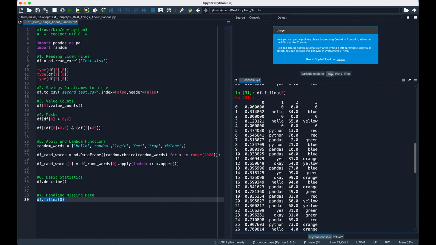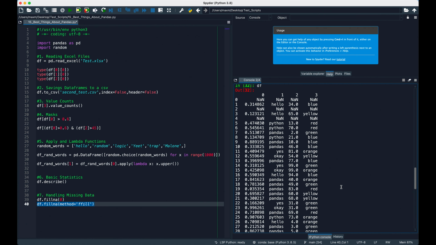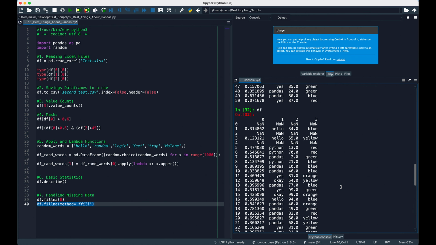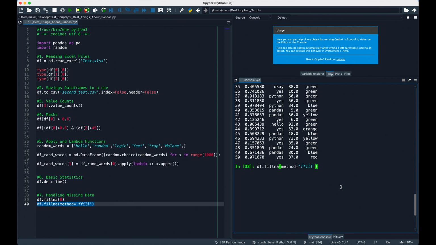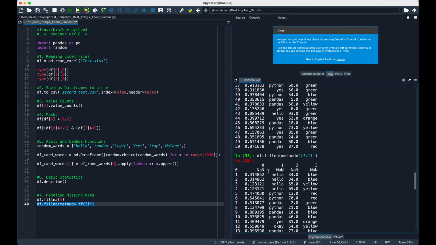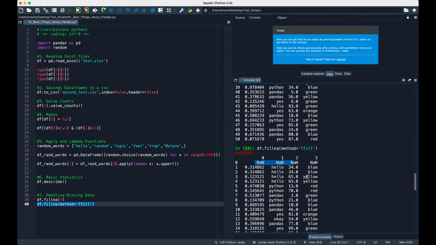We can also use a forward fill, where missing data is replaced with the data in the same column, one row behind it. We use that same fillna method. However, in the method parameter, we specify forward fill. So let's look at df, where we have those empty rows, and then if we do a forward fill, you can see that the first row remains empty. That one makes sense, as there's nothing behind it to fill it in.